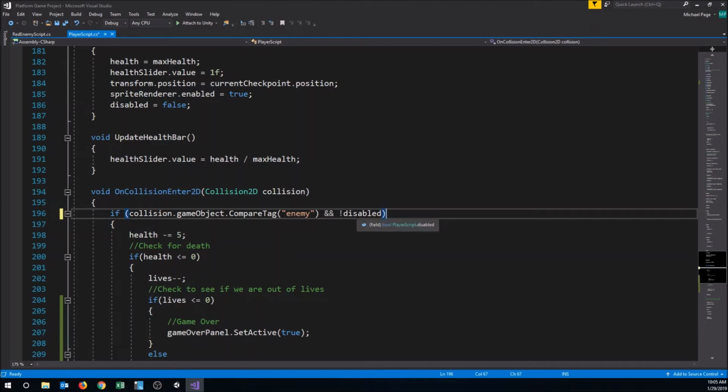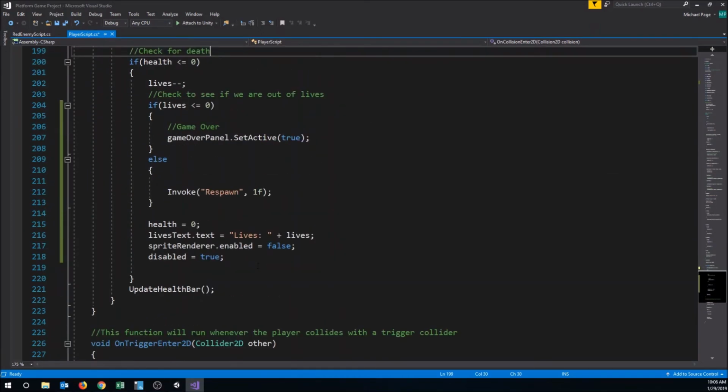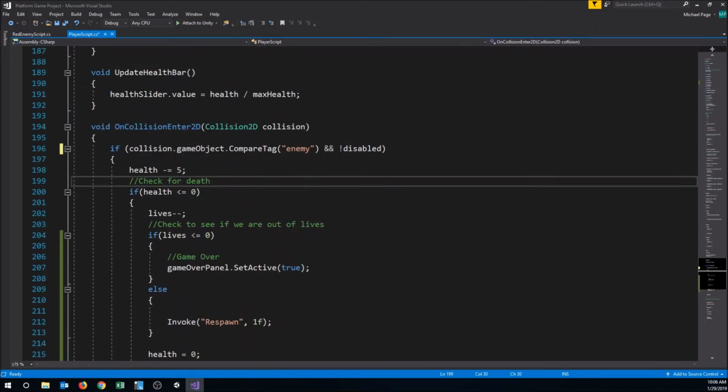If it's currently false, then it means we are enabled, right? So the exclamation point means not. Disabled is a Boolean, which will hold a true or a false. So if disabled is true, not true is false, which will cause the test to fail. If disabled is false, not false is true. For this to work with an AND statement here, both conditions have to be true. So it has to be the enemy, and we have to not be currently disabled. Okay? So that will fix that problem that we were just having out there.